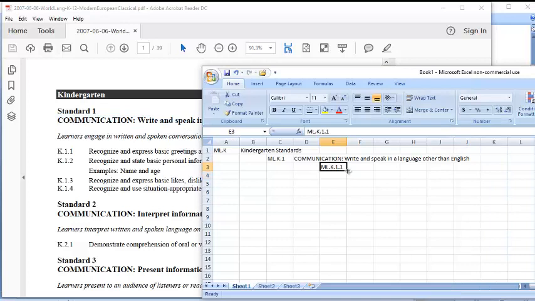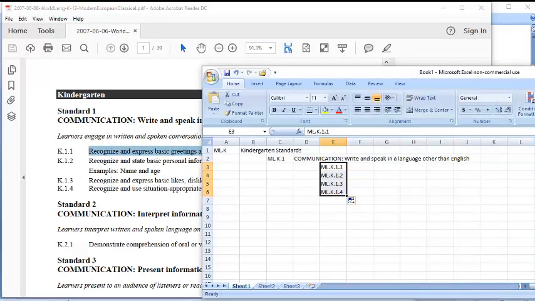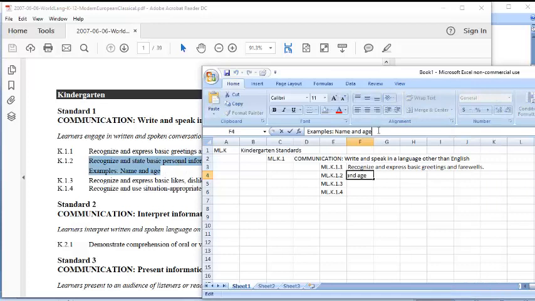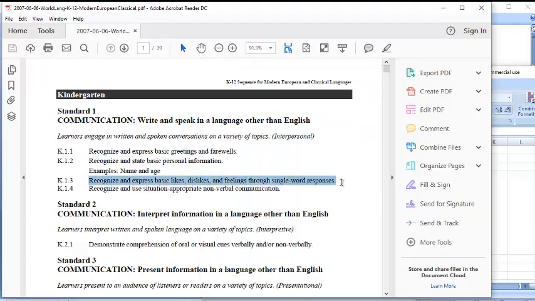So one quick thing that you can do is if you click on this bottom, that little square there, and drag down, it puts the 1, 2, 3, 4 for you. Just a few little tips here. So then I can go ahead, and again, I'm going to click in here, but I'll paste up here because it removes the formatting. I strongly recommend that. Otherwise, you might end up with having your standards be a little bit messed up from a formatting standpoint, and we can continue on down.